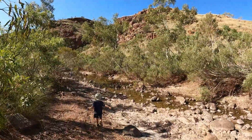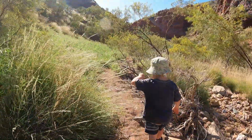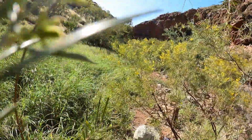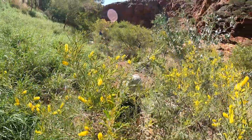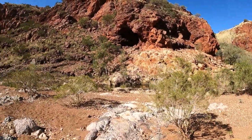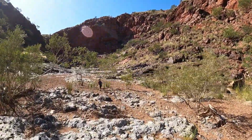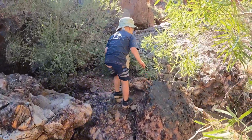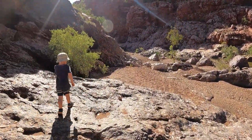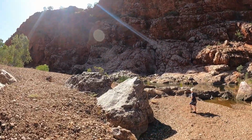Looks pretty nice, hey Coo? Water. What are you going to do in the water? Not there. We're going to go down here further. Well, how am I going to bend down there? Keep going. Keep going. Whoa, don't fall. This is a really pretty gorge, and kid friendly, super kid friendly. Good boy, yeah, just go slow. We're nearly at the end. Over this way, Coops, I think. You go down the bottom, I'll go down the top.